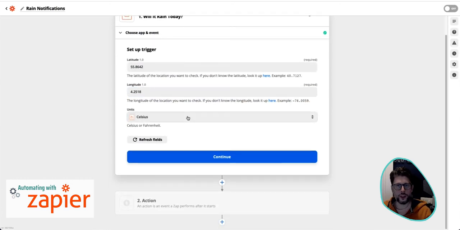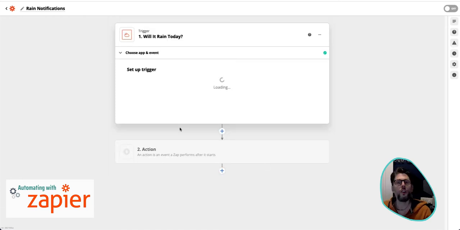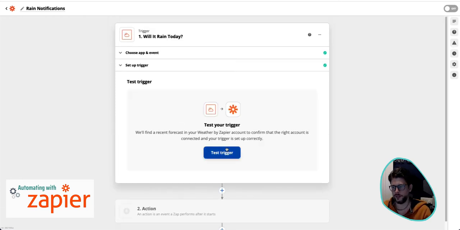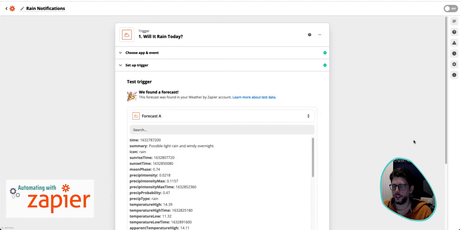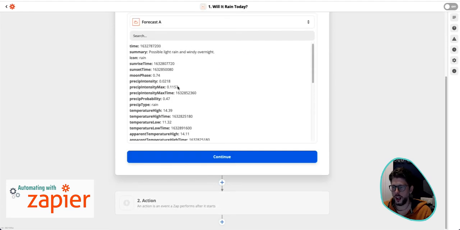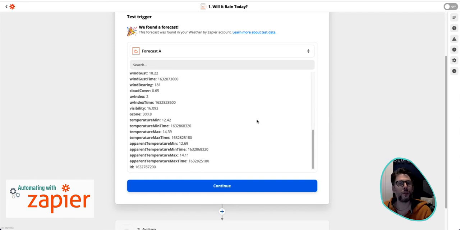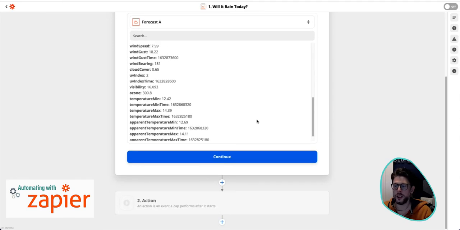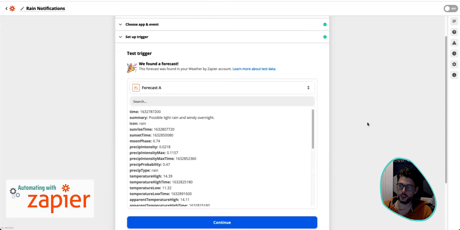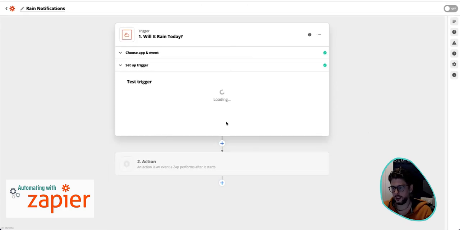And in the UK we use Celsius, so that's what we're going to use. In the US you would use Fahrenheit, which makes no sense, but you do you. America, you do you. We test the trigger, and you can see here there's a possibility of light rain and wind, which is not a possibility, Glasgow. It happens all the bloody time. And if you don't mind, you stop it and be a bit more sunny.